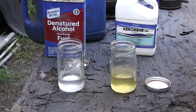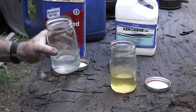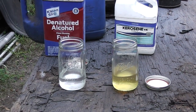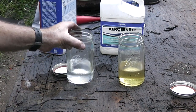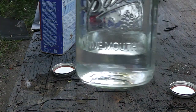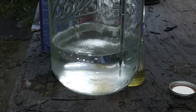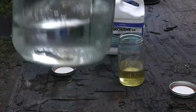All right, we'll let that sit and see what we get out of it. All right, let's come back to it. Okay, it's been a couple minutes here. Let's look at the one that's more recent. And it looks like if there was any water in there, the ethanol absorbed it. And I don't see any bubbling or anything. That right there is probably okay to use, I'm guessing.